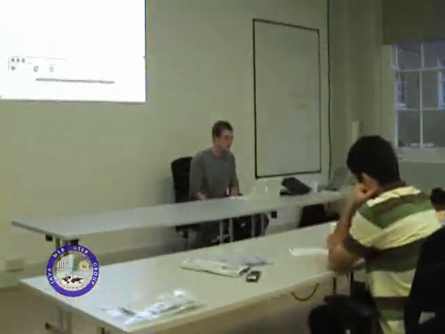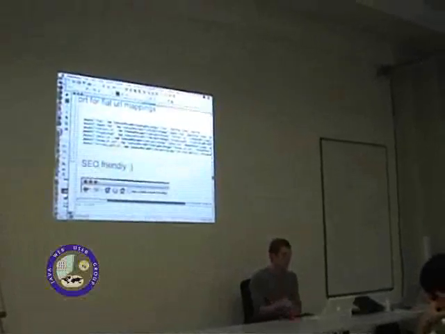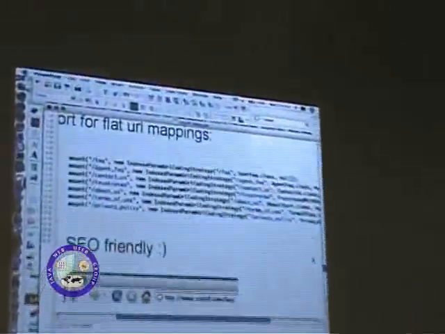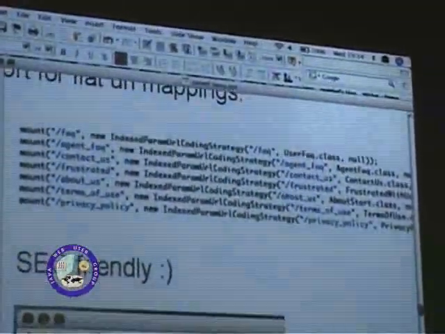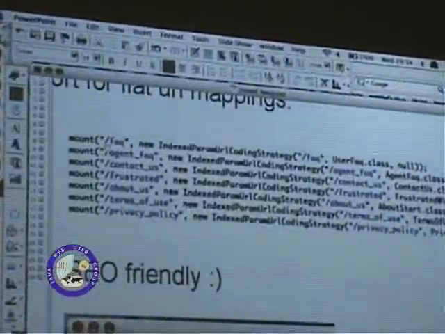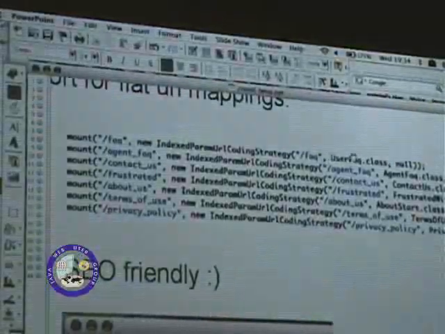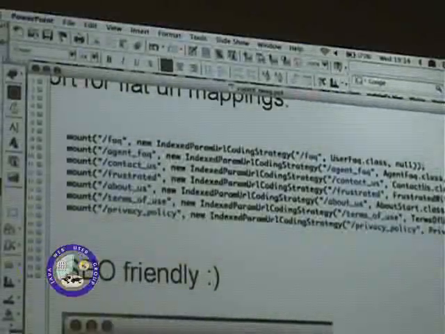The other thing we exploit in Wicket is the use of flat URLs for SEO purposes, search engine optimization. Possibly not a good example, because obviously the main thing we're interested in is making sure that anything like /London, Chelsea, property price gets picked up. But again, this is just in our top level application class. And this is just mapping these URLs onto these backing classes, and then obviously you'll see an associated markup file for each one of those.